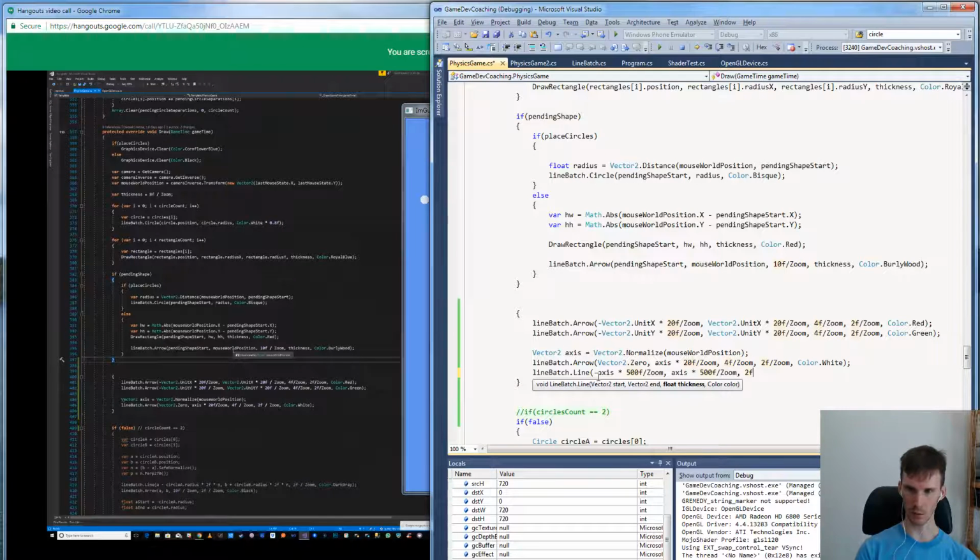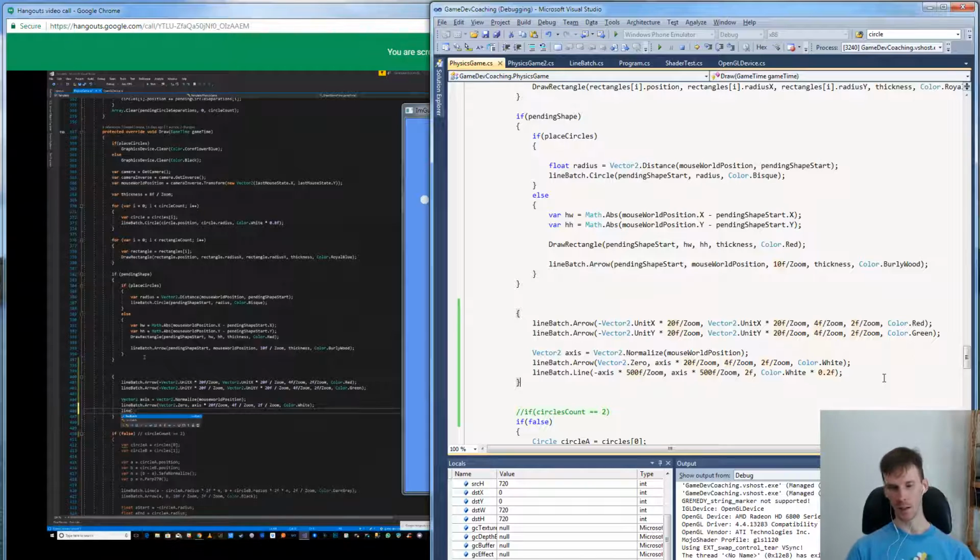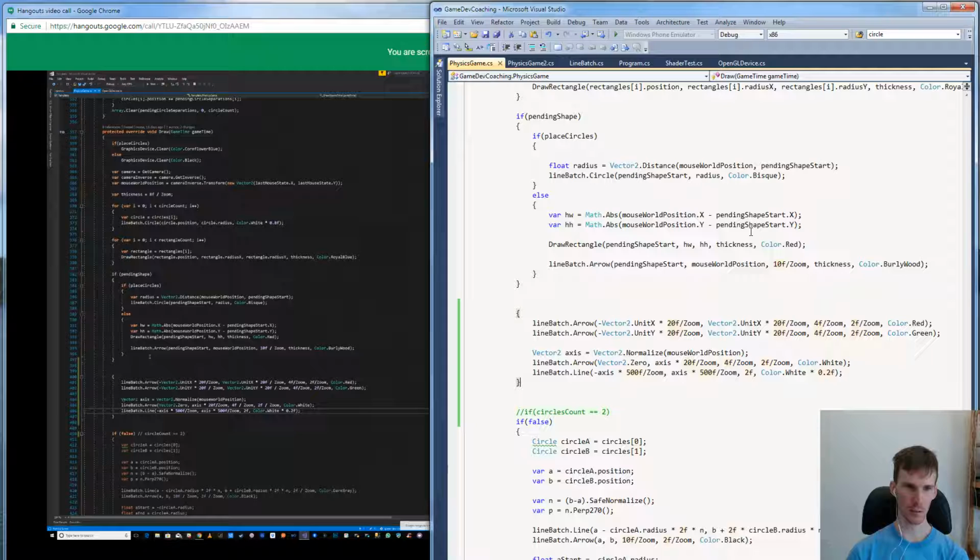Thickness is, say, 2f, and color is color dot white times 0.2f. So I'm just going to slap that in there. And the reason for this is it's going to make our diagram look even more like the diagram we were drawing by hand. And hopefully it should be fairly obvious what's going to happen here, but I'll let you run it and see what it does.